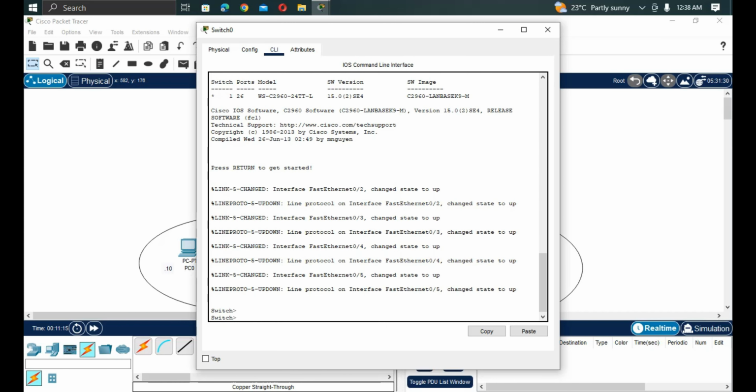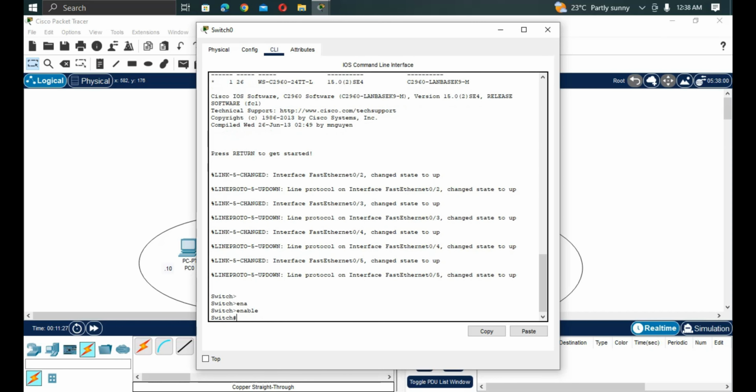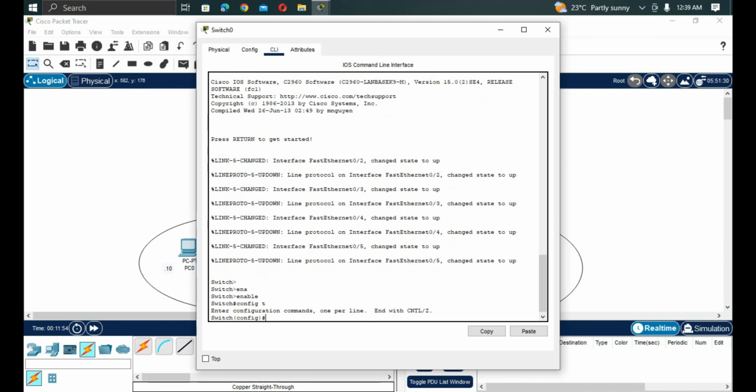In our CLI, first of all, use the enable command to enter the privileged executable mode. When you want to enter the global configuration mode, you're going to use config terminal, config t. In the global mode, this is where we are going to set different configurations. We are also going to set the password for this device so that we ensure it is secured from only authorized persons.